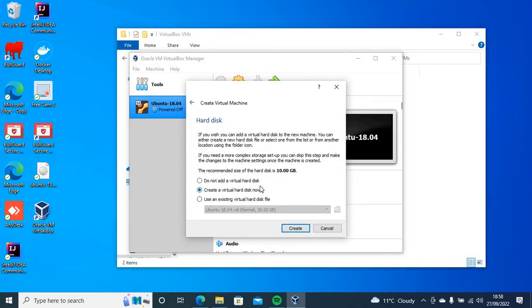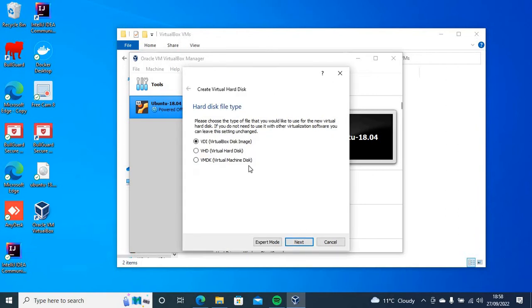What we want to do is create a virtual hard disk. That option is already selected for us. So we click create, and we leave the selected option, which is VirtualBox disk image, because we actually downloaded the desktop image.